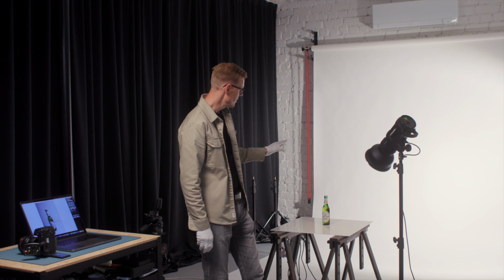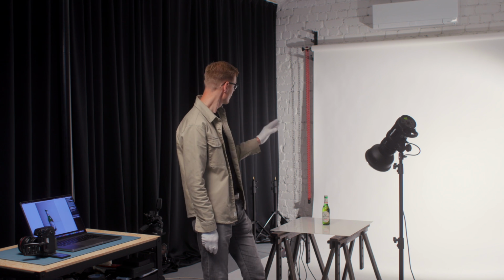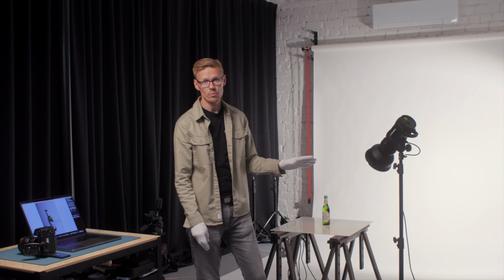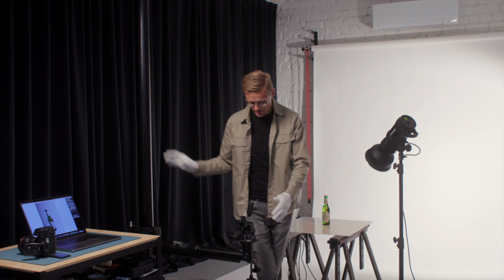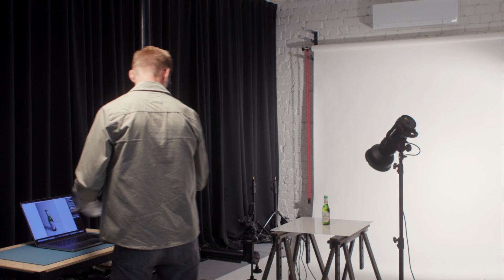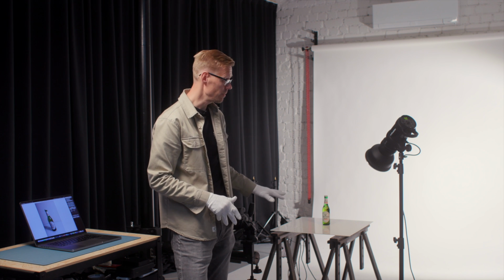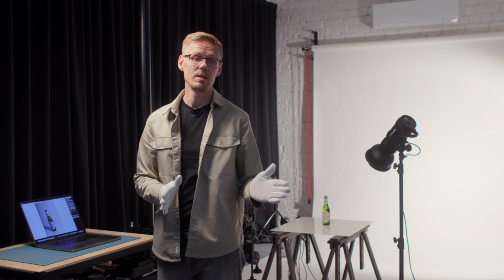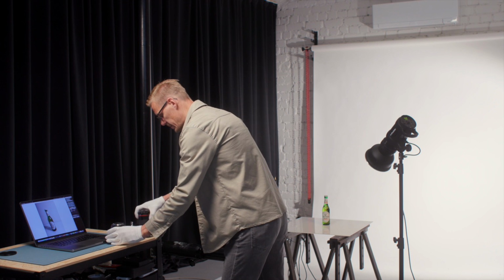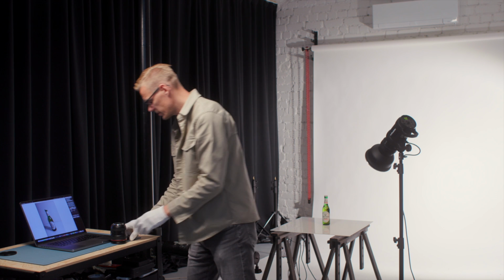Now we need to set up our lighting and the camera, and also all the diffusers that we will be using. So next step would be to take the stand for the camera. I'm using my studio stands for that. And let's place the camera in here. And also let's replace the lens, as I have right now the wide angle lens, but I need to have 100mm macro lens to get the best results that I would like. Just remove that one and put on my 100mm.